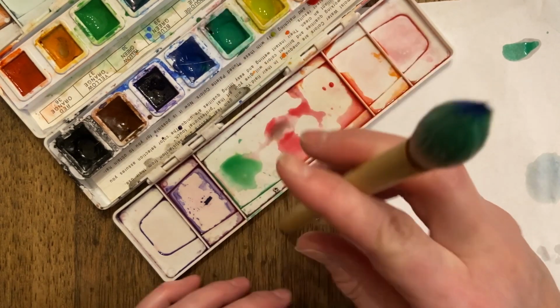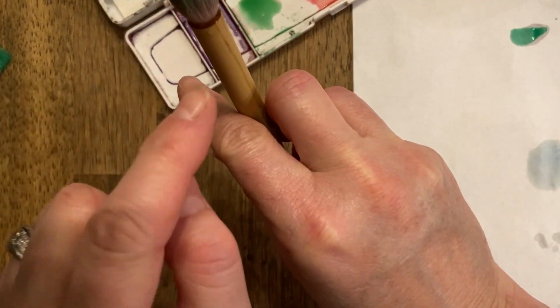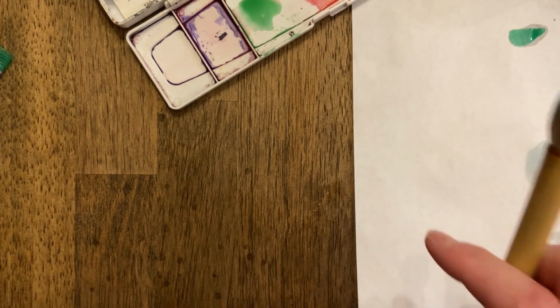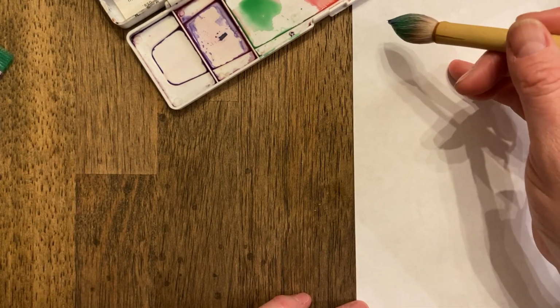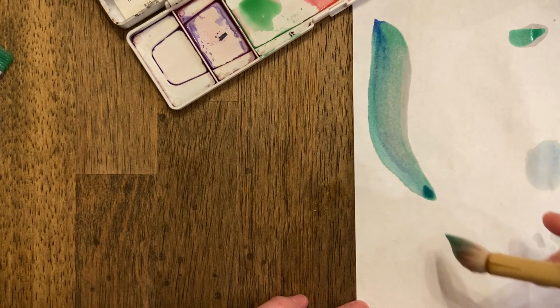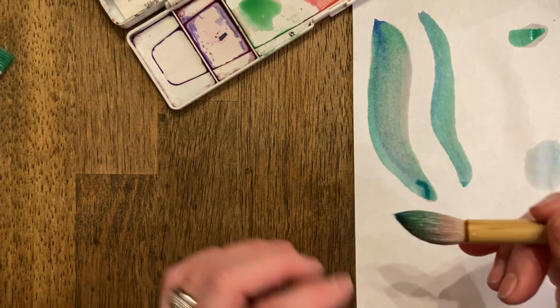Okay, and you have to tap it enough that the blue can move down and mix with the green. So you can see there's blue in the tip, green in the middle. Okay, so now I can come over here and I can use my brush to make a long, pretty mark that's gonna show those color variations. So I can go like this, right? And this is just on computer paper.